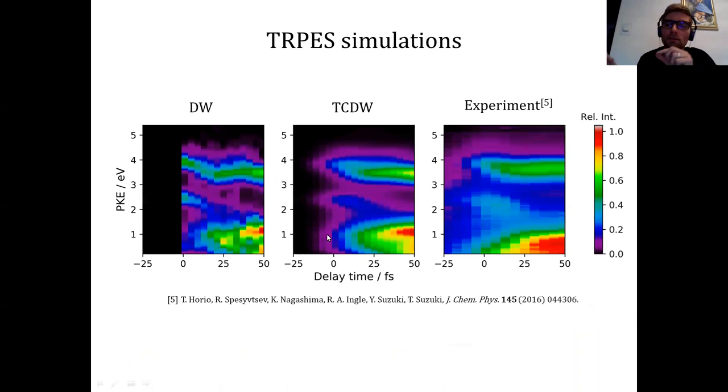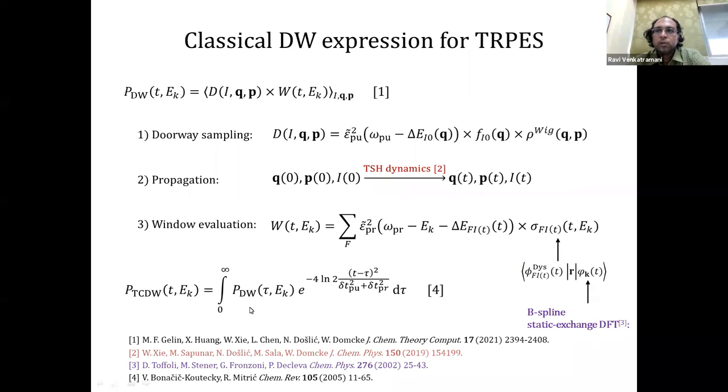But it's not only that the probe comes before pump, but rather that delay time is not the time difference between the moment in which you detect by the probe your system and you excite. It's not that difference. It's rather the time difference between maximum of pump and probe. But the probe can excite your molecule slightly before t equals zero. And the probe for, I don't know, delay time 25 femtoseconds, it can ionize your molecule slightly after its maxima. But you, in the experiment, you will prescribe all of the data to delay time equals 25. So, this is mainly accounted for by this, by the convolution. Yeah, exactly. Exactly.